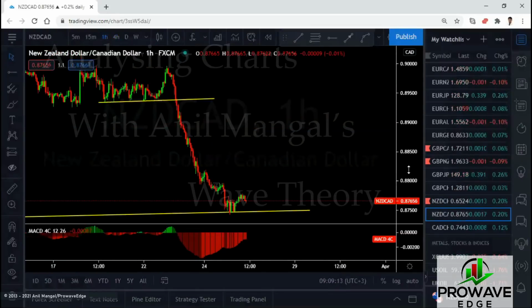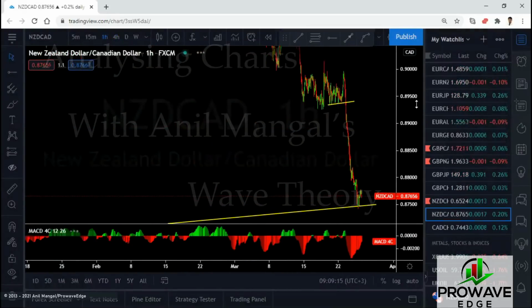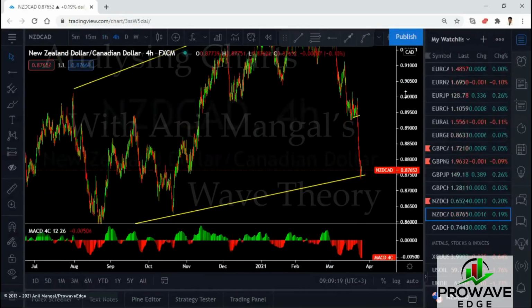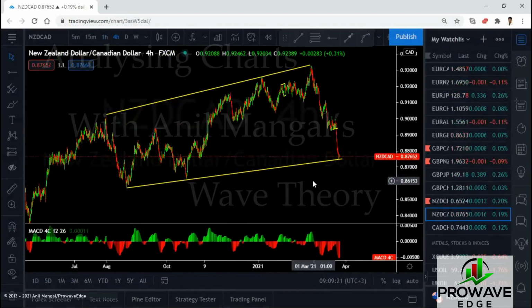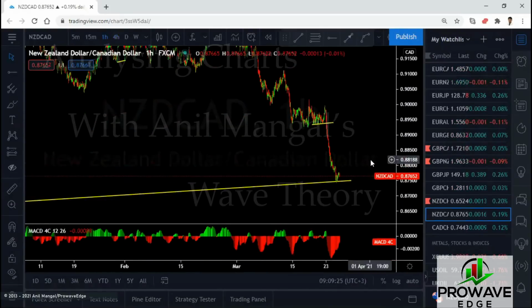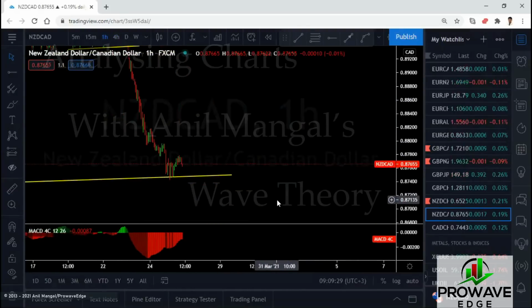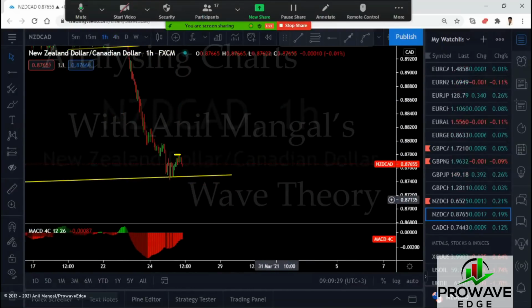New Zealand CAD. Where this line came from, let's see. Oh yeah, we've got it there. We're looking for a big running flat here. Put it on the 1 hour. No, not as yet. We don't have the buy setup as yet. This could be the start of the buy. Either they might make a deeper correction here, drop and then go. This line is, I'm just assuming that is where it's going to be. We don't know that that line is there.